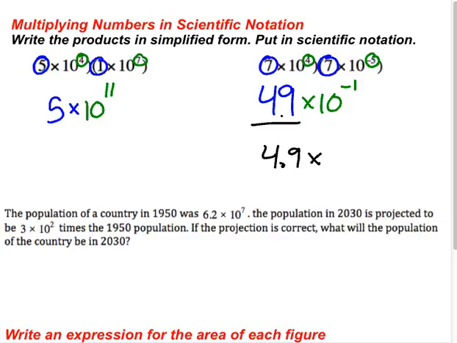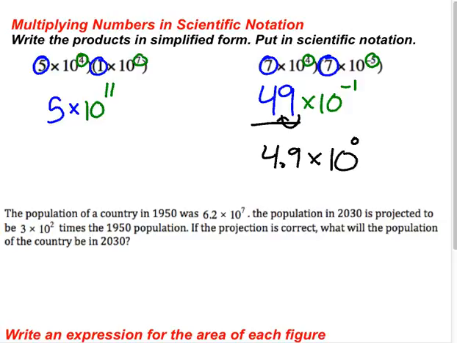So I've shifted my decimal 1 over. I started as a big number, so it's going to contribute to make the exponent on the 10 bigger. So negative 1, and I need to make that 1 bigger. That's just going to be 10 to the 0. And even though it seems silly to write it like this, it actually is a legitimate way of writing proper scientific notation. I can leave it as 4.9 times 10 to the 0, all right?